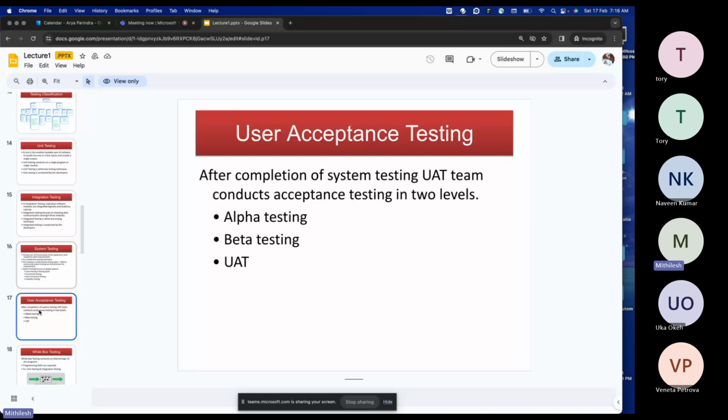Acceptance, in terms of when the client is checking the application and saying, okay, whatever requirement I have given, the development has happened as such, the same kind of development is there, and whatever expectations I set, all of them I am meeting from this software, then only the client is going to take this application and use it.